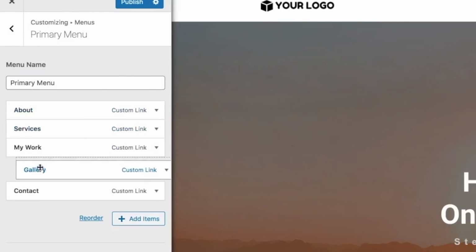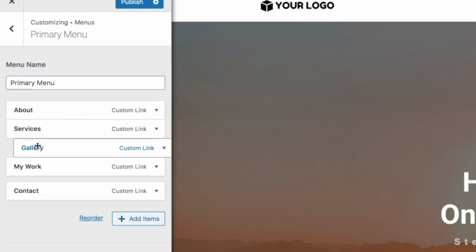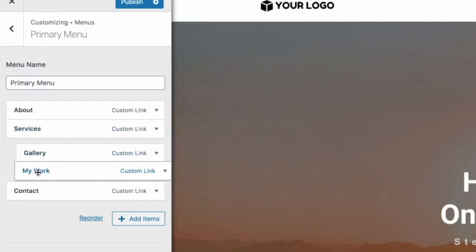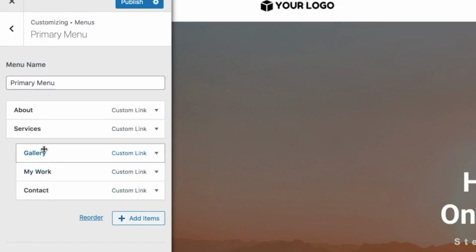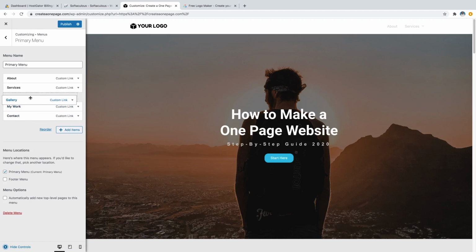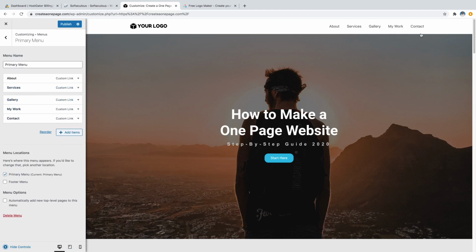So if I were to move, let's say, gallery underneath services, and I kind of move it to the right, it's going to create this little stair stepper effect. And I'll also do that with a couple of these just so I can show you. So let's just pretend that this says photography, video, and web design. Now they're going to all be underneath services, and then you create this little drop down menu, which is pretty cool. But I'm going to pull these out because I want them to be their own separate links. It's just a fun little trick I wanted to show you in case you needed a drop down menu.